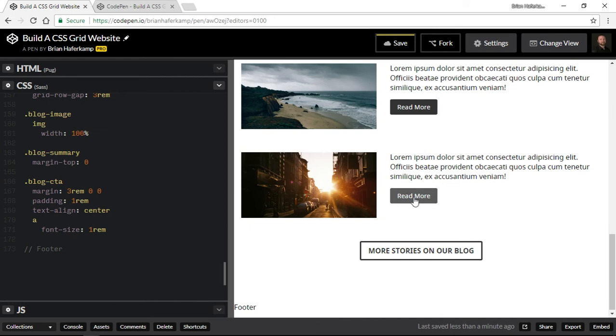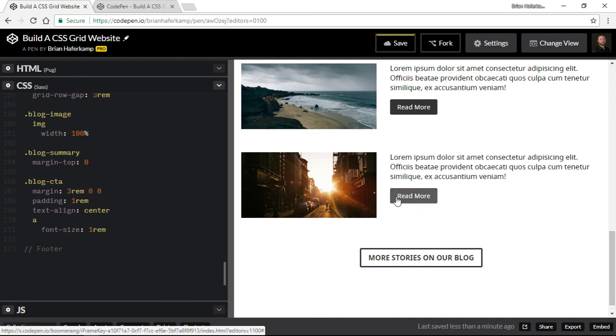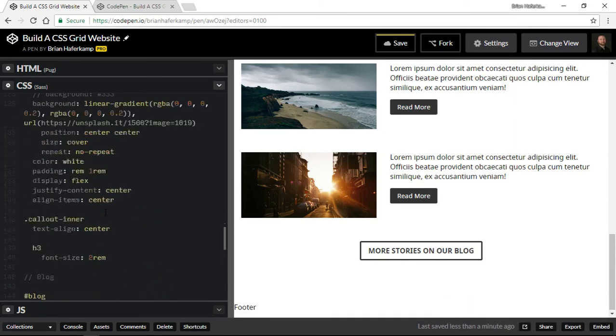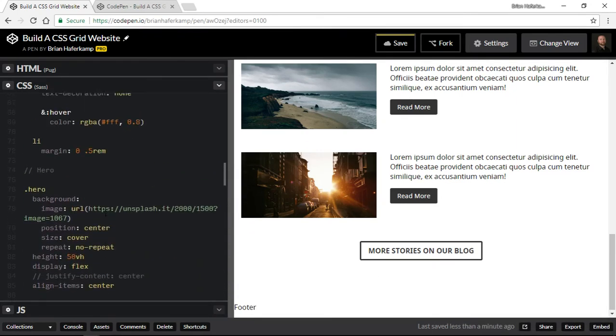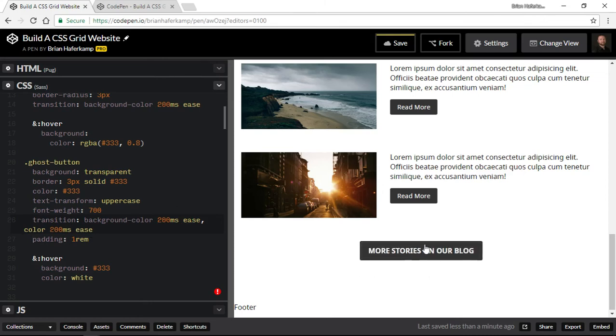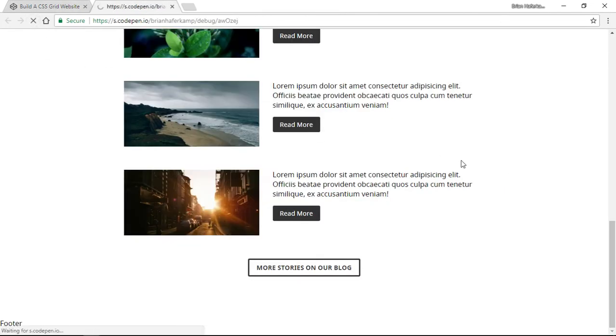Let's do that, and then let's do padding on here of 1 rem all the way around. So you remember it was 0.5 on the top and bottom here, and 1 on the side. But if we do our padding for the ghost button, I'm sorry, I should have done it on the ghost button. If we put some padding here of 1 rem, then it should add a little bit more to the top and bottom and kind of set this ghost button apart a little bit. Make it just a bit more prominent. Let's see if that'll work.